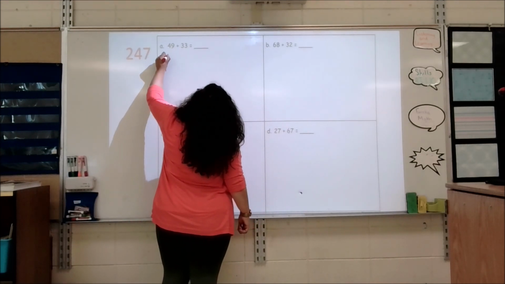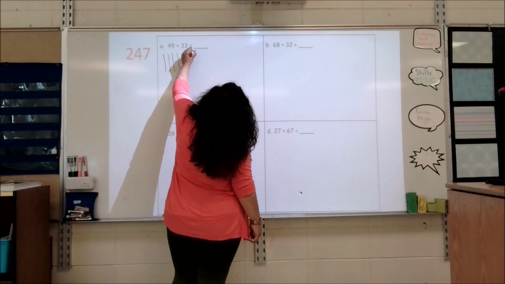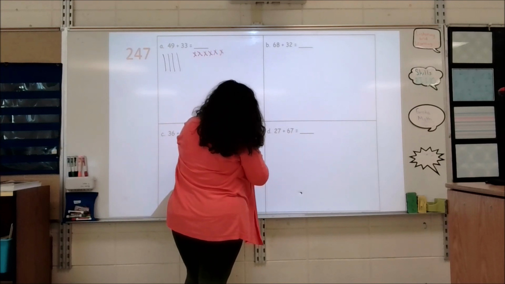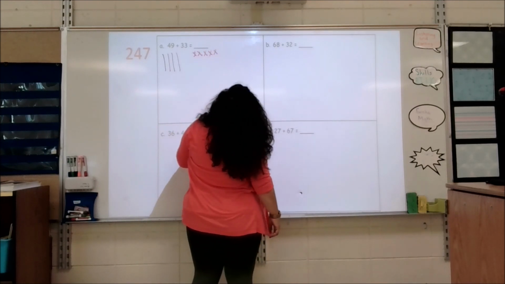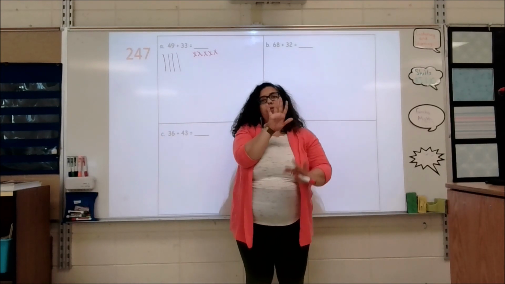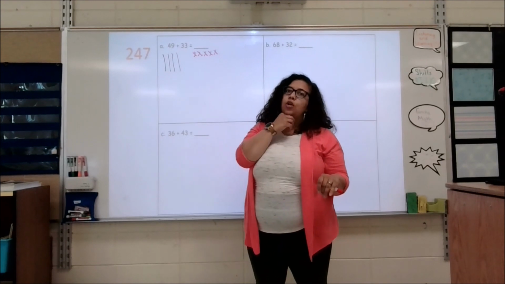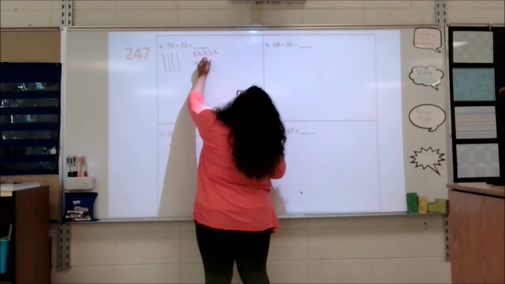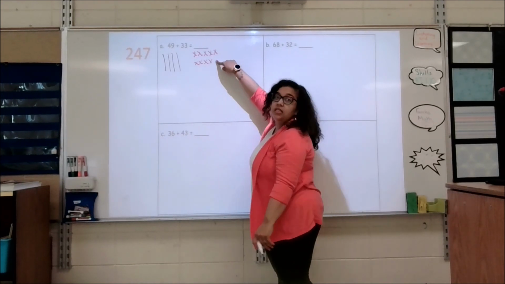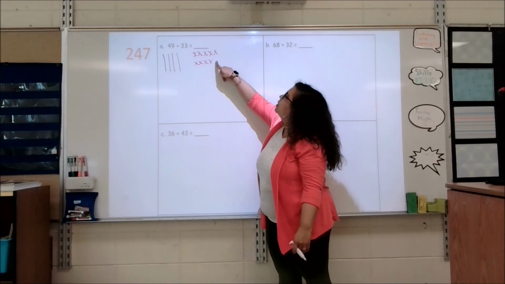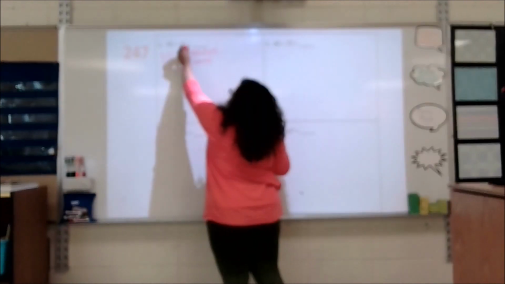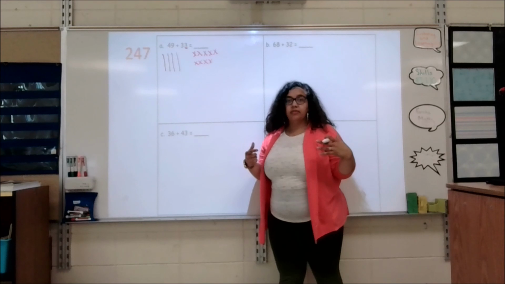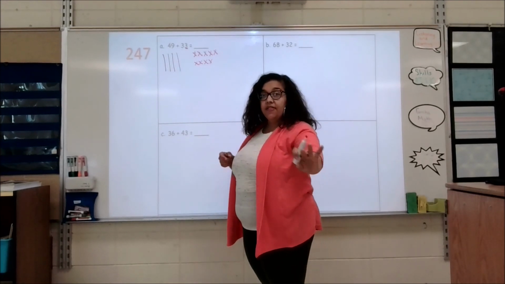All right, so 1 10, 2 10, 3 10, 4 10. 1, 2, 3, 4, 5. We're not going to write them like that because we want to have that visual of 5 and 5 to help us add more ones more quickly because we don't want to have to count them all. So if we write them as 5, 6, 7, 8, 9, we can already visually see that I only need one more to create a group of 10. And just looking ahead at this problem, looking at how many ones are here, am I going to create another group of 10? Yes, I am, but we need to finish drawing.